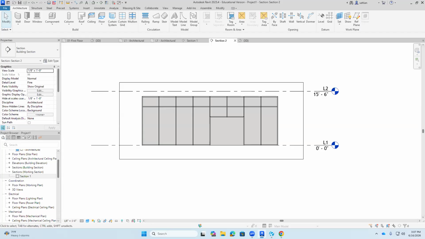What was the tool that you use to take these out? So when you select the grid line, right? Right, or those.